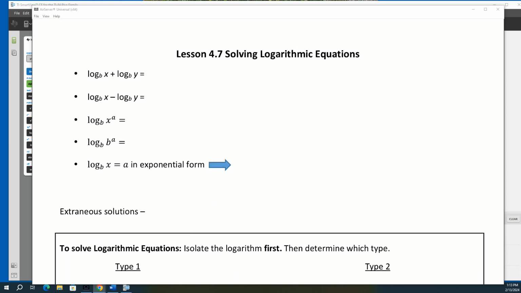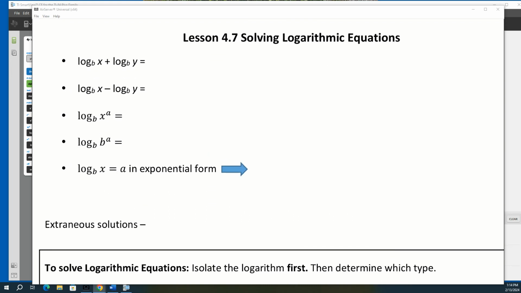All right, so really, you kind of have already learned all the things you need to learn to do this lesson. And so we're going to review them real quick. So if you know all these things and you just can do basic equation solving, then you already know how to do this. So if you have two logarithms separated by addition, what can you use to condense it to one logarithm? Multiplication. So that would be log base b of x times y.